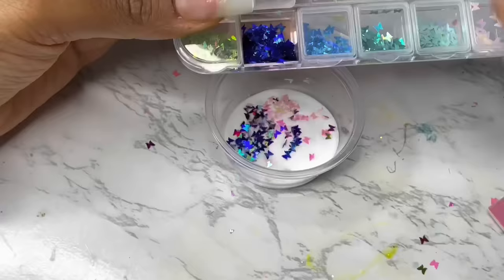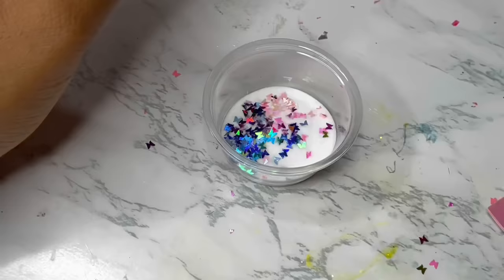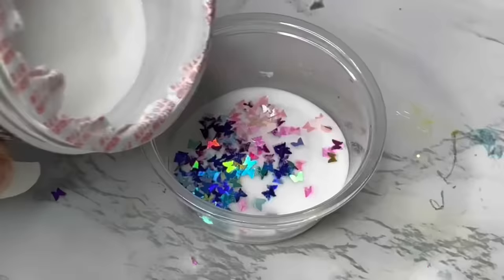Oh, that was too much. I might have to add more acrylic. So we'll be adding all of these butterflies. This is gonna be butterfly takeover. I'm gonna add some clear to this. I already added some of the SAVILAND one. I'm just gonna add this just so.